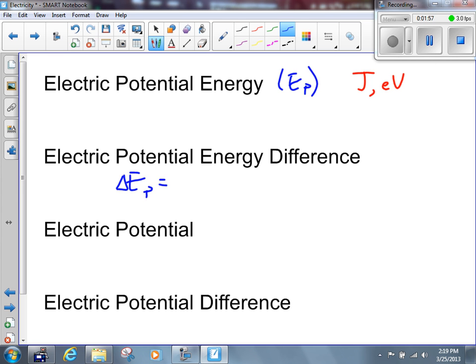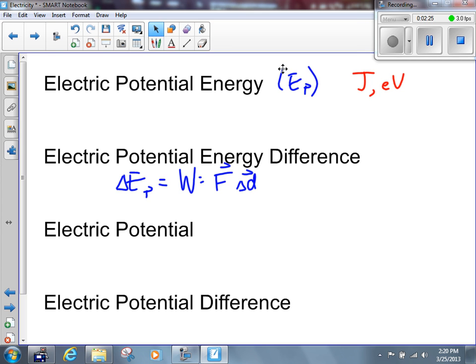What else can we call electric potential energy difference? What's another word that we can use that describes the exact same thing? Work. And the symbol for that is W. And of course, we can also find work by multiplying force times the displacement. When you're writing that out, make sure you put the arrow sign over the delta D, reminding you that it's the displacement of the charge, how far the charge has moved versus the distance between the plates, there, which is a scalar. What would the units for change in potential be, or the units for work? If the units for energy are joules, then the units for change in energy are going to be joules, or electron volts, depending upon the scenario.